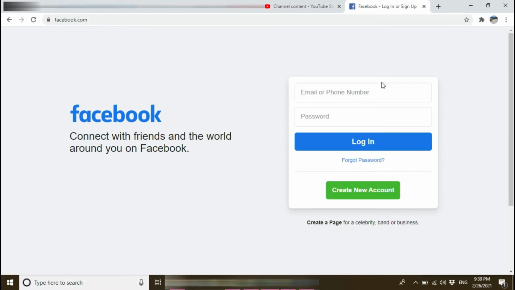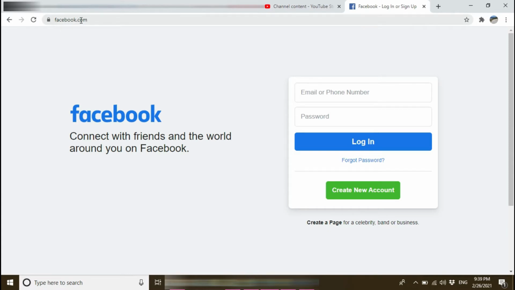Okay, before we make an FB page, we first need to create a personal FB account, which I think most of us already have. Now, if you don't have a personal FB account yet, then you have to make one because I don't think it's possible for you to create an FB page without a personal FB. How do you make one? It's very simple.